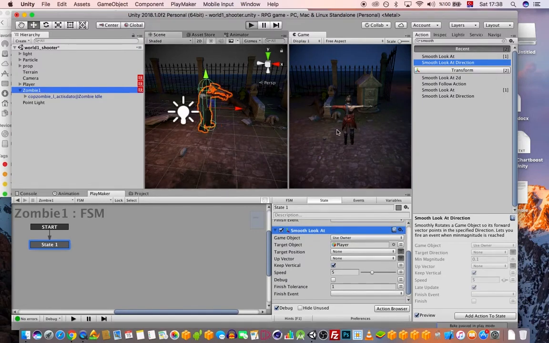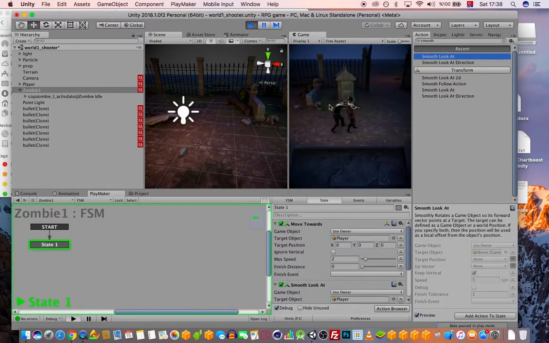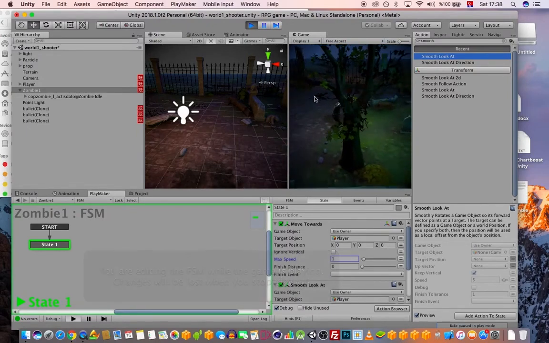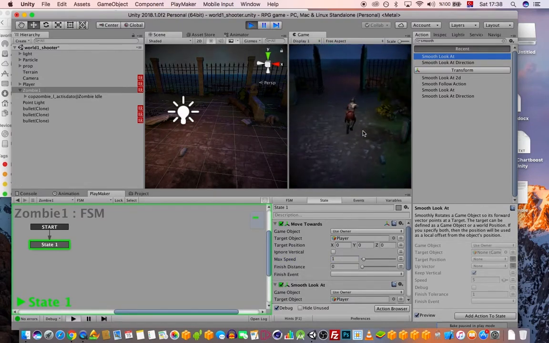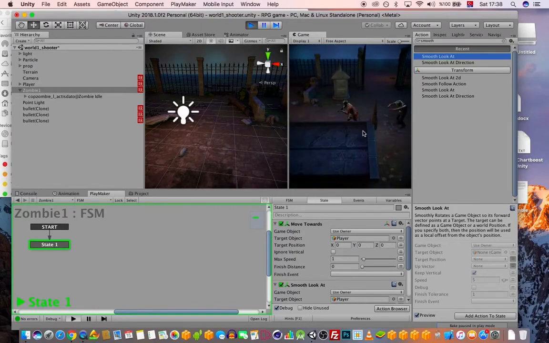You see this arrow thing? Now check it out, guys. He's coming. Okay, this is 2. He's pushing us. So if we go around, you see, he's following me. He's still sliding.